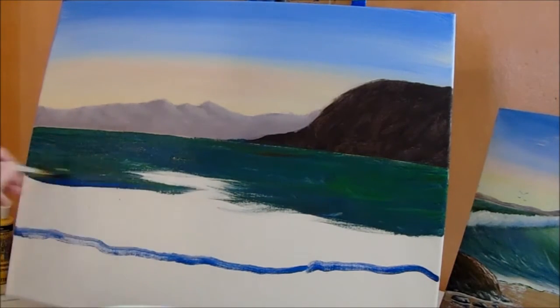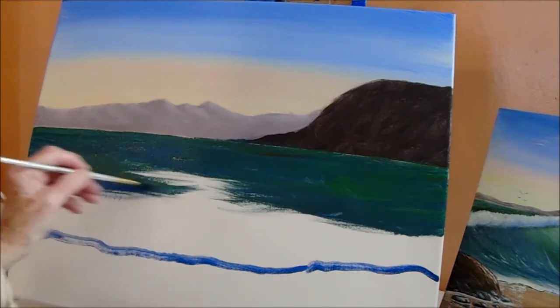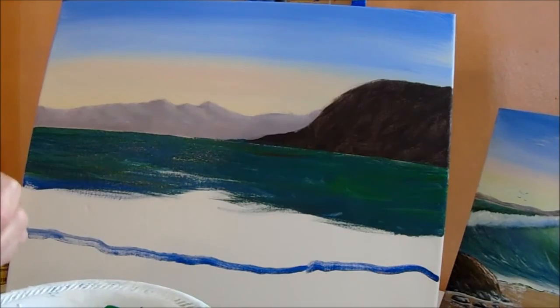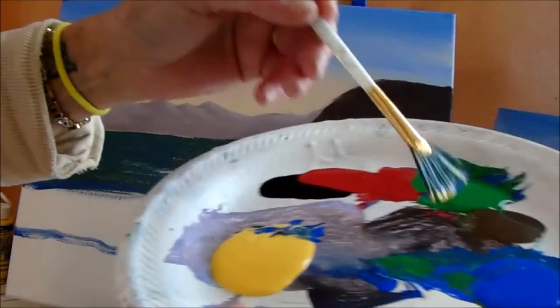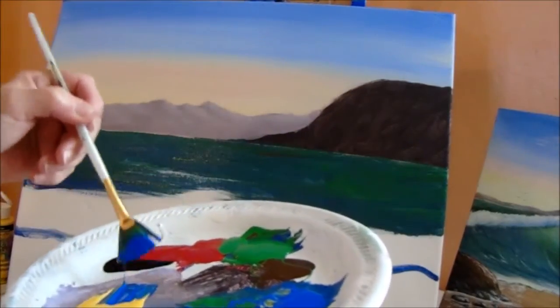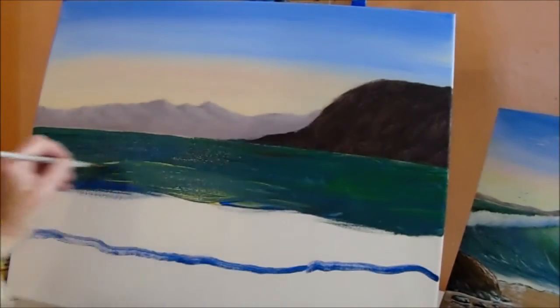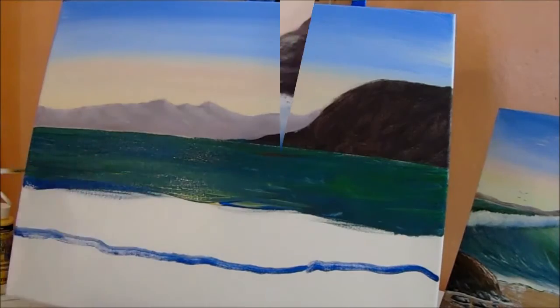See? Doesn't do a big lot of difference. Just turns the blue green. You can even just use blue and yellow. See what happens there. Blue and yellow. See? And it turns it into a bit of a lighter green. And you get some nice light yellowish.